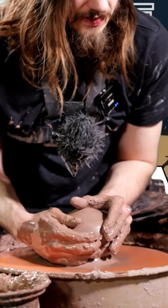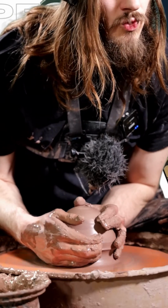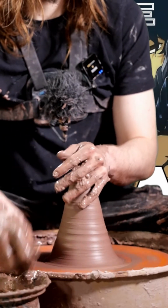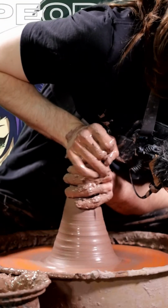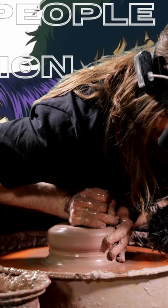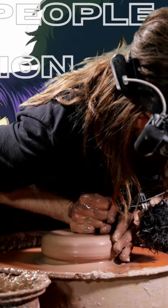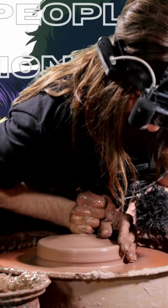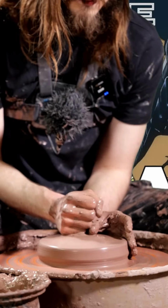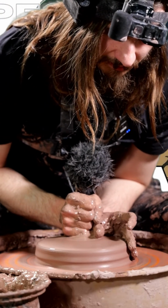So here I am pushing that down, right up underneath. I start pulling up with this hand, right into another pull there. Great. And I'm going down, hammer fist right on top. Use your body weight, right? And you go down, a little bit more water, down the bottom edge. Start pulling that to your finger. That's pretty close to center. That's within tolerance, right? But I think we could get it a little bit more perfect here.